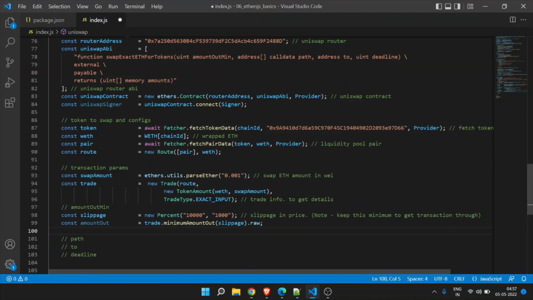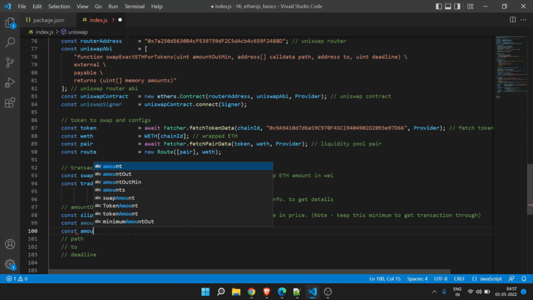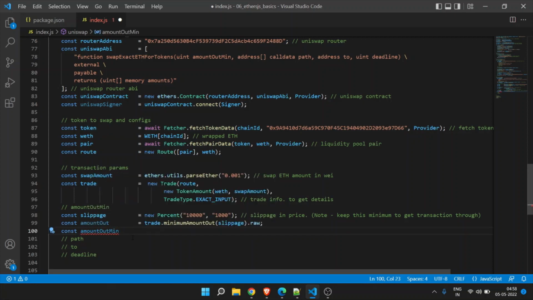Then we should have this in the hex format or hexadecimal format, so convert to hex.